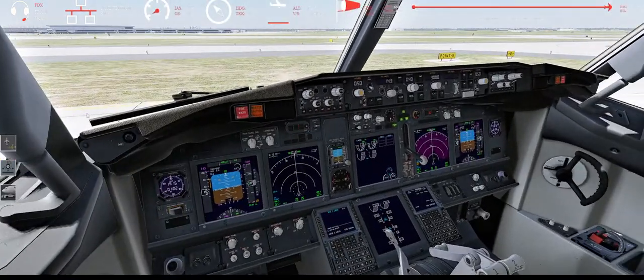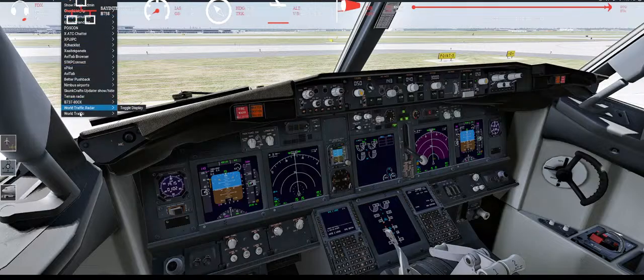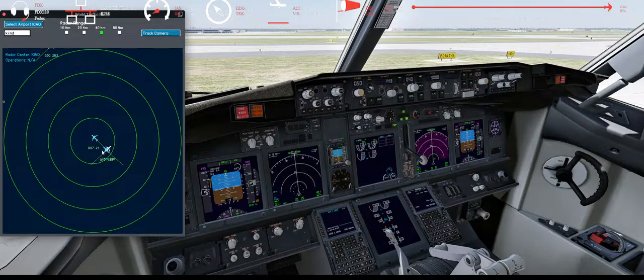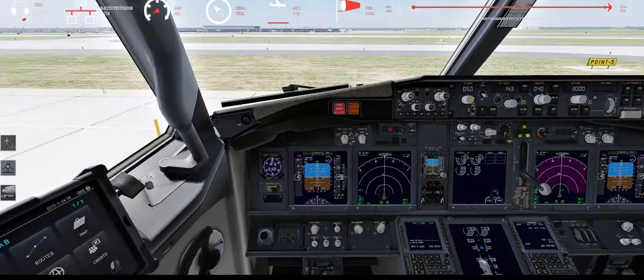I think that's so cool. Okay, so that's world traffic. I had world traffic active on this flight. If I look at the radar, there's not a lot of planes, but I think it's just neat to have some.